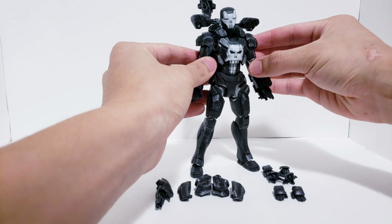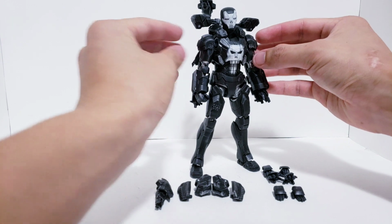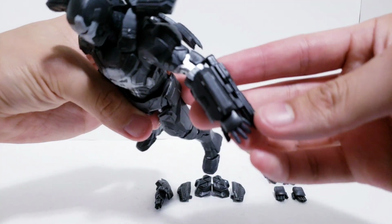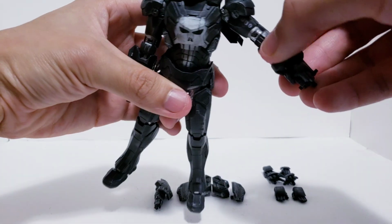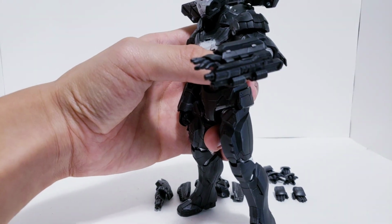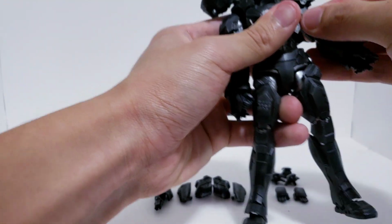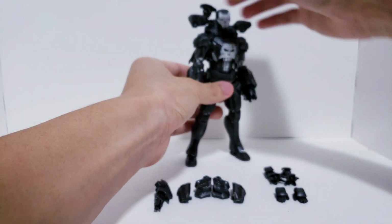In terms of what we switched out, we took the shoulder pads off the Mark IV and swapped them with Mark I shoulder pads. And then I also switched out the gauntlets so that now we could get these big old beefy gauntlets with the submachine gun or machine gun configuration on the back of the arm, which was really important to us. Because, I mean, this is Punisher War Machine. He has to be kitted out, and I like how the Mark I looks a little bit more industrial. That gives us much more of a gritty Punisher vibe, which was the goal.